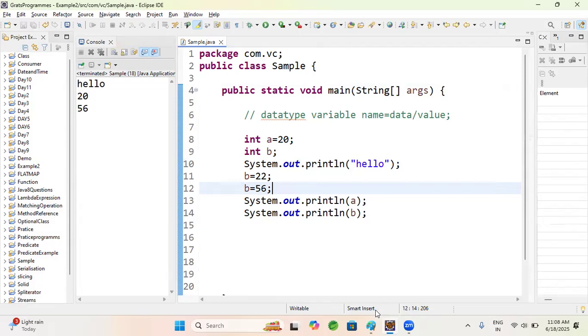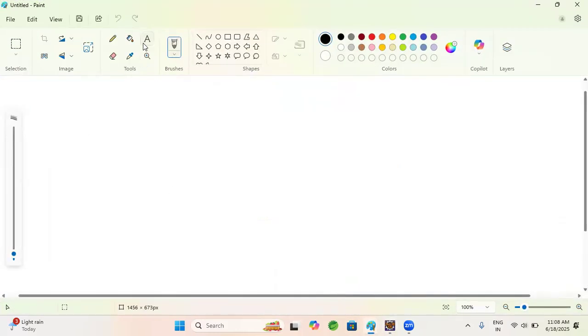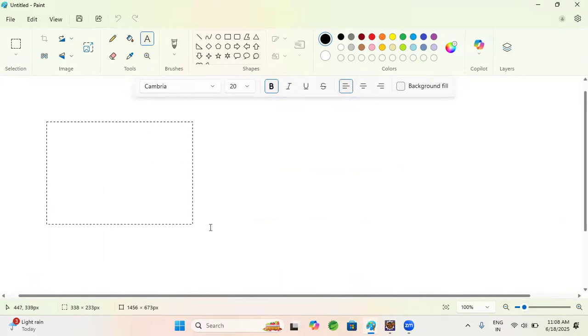See, let us see the types of variables one by one. The first is instance variables.